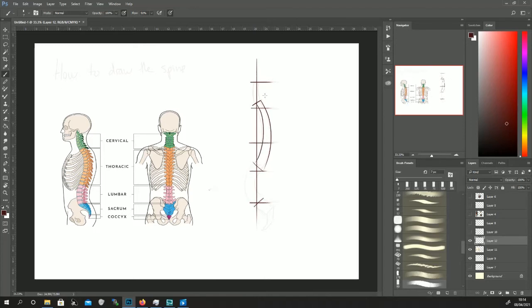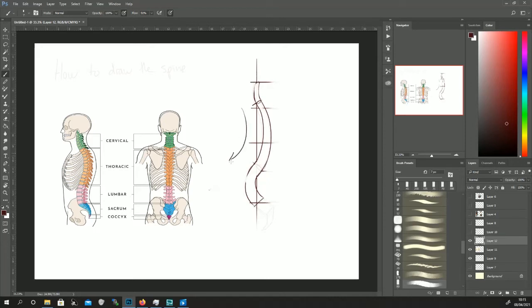Now pay attention to the thickness of each section. Since the lumbar is on the bottom of the spine, it has to support the rest of the vertebrae, so it is the thickest compared to the cervical, which only has to support the cephalic/cranium, or as you know it, the head, so it isn't as thick.